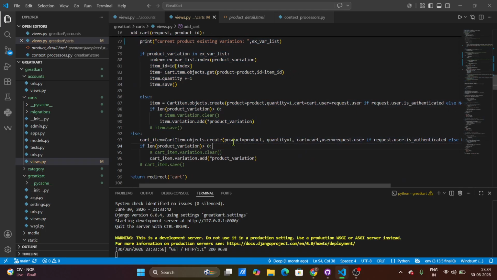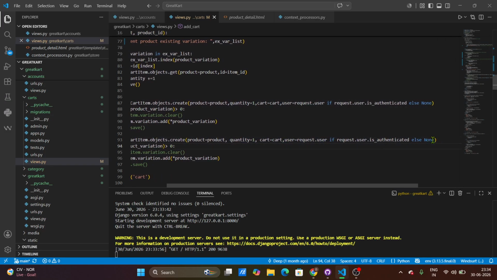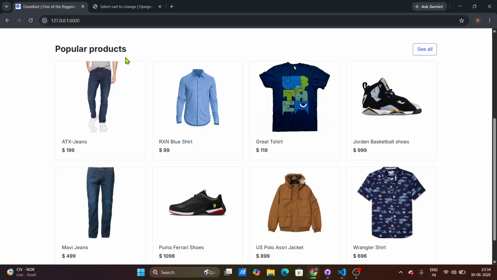Okay, so while creating we are using this product, quantity one, cart is the current cart, and user is none. You can see user will be none. Why? Because request dot user is not authenticated. It will return false and this else block will be executed and none will be assigned to user before login.